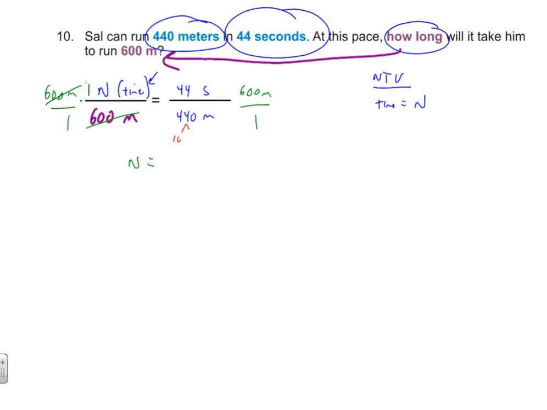What's a 440? Isn't that a 10 times 44? So now we can take the 44 on the top and divide it by the 44 on the bottom. Cool. Not only that, a 600, isn't that a 10 times 60? It is. So let me use my black here. Now I can take this top 10 and divide it by this bottom 10, and they're gone. Now wait a minute. One more thing. Let me use my purple here. Don't neglect the units. I have a meter, M, on the top, and I have a meter, M, on the bottom. They also divide out.